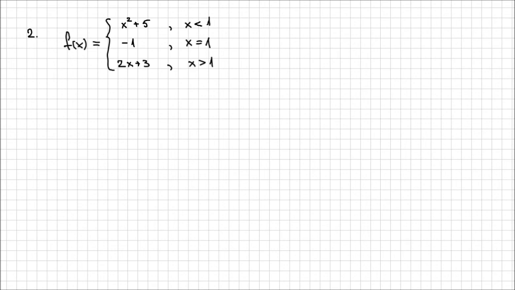The first question we need to answer is determine the limit of f of x when x approaches 1 from the left. Well, what does it mean when x approaches 1 from the left? It means that x is less than 1. So I'm going to look at the definition of the function on the first branch, when x is less than 1. So that's the expression that I'm going to take, because now I have three expressions for this function. It's not just the same expression every time. So that's basically the thing that you have to pay attention to: selecting the right expression each time you try to calculate the limit.